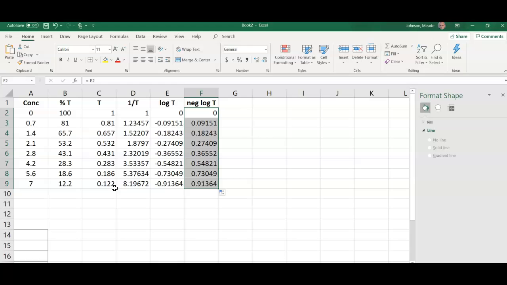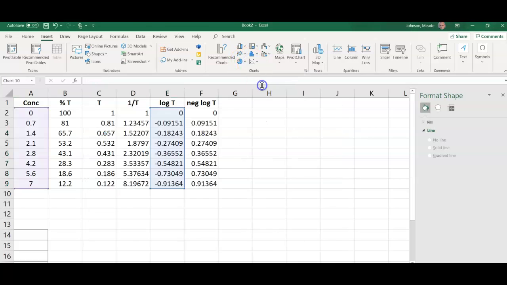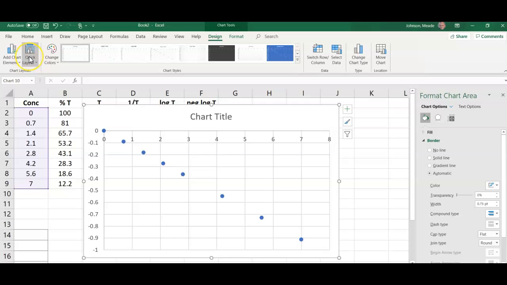If you want to graph data sets that aren't in adjacent columns, you highlight the X values, hold down Control, which keeps that column highlighted, and then with my mouse, using my left button, I can highlight these values, and then, as you were taught earlier, insert, scatter plot. Don't have Excel draw the best fit line for you. Come to quick layout, add the title, add the axis labels, click on the points, right-click, add trend line, add R squared, add equation, and then do the same thing for log T and negative log T. Good luck!